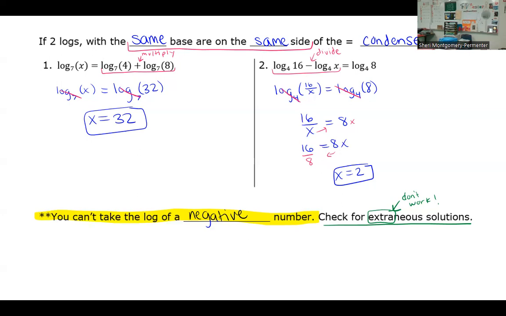Here, 2. Okay, I go plug it in anywhere there's an x. No x. An x. Okay. Positive 2. If I plug it in, am I taking the log of a negative number? Most of the time the answers do work, but you still have to double check. So with both of these answers, they work. You're not taking the log of a negative number. If you plug 32 in here for x, it's positive, so it works. If you take that 2 and you plug it into the x, it's positive, so it works.